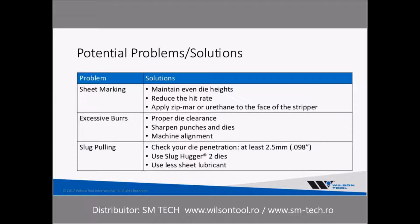Now, as far as potential problems and the solutions to those problems, one of the things that we see is sheet marking. One of the common causes of that is that the die heights, after being sharpened, have not been shimmed back up so that every die within that multi-tool is at the same height. That is easily rectified by shimming up those dies. And that's why in the beginning I said, if you can find tools that typically take the same number of hits and put them into your multi-tools so that you're sharpening these at the same time, it makes it a whole lot easier.